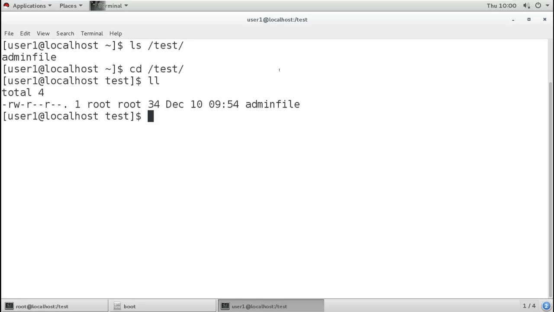So now I will use the cat command as user 1 and try to create a file for user 1, and then you can see it is creating the file. Why? Because it now has permission to write to the directory, and this file is created by user 1.